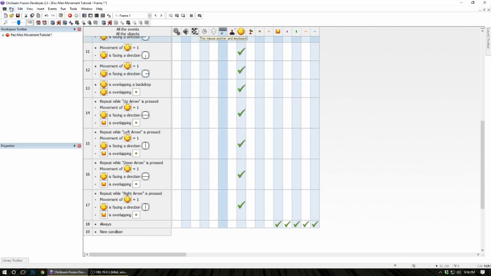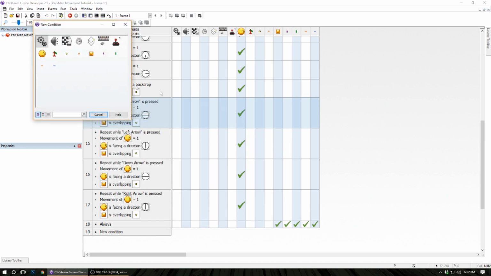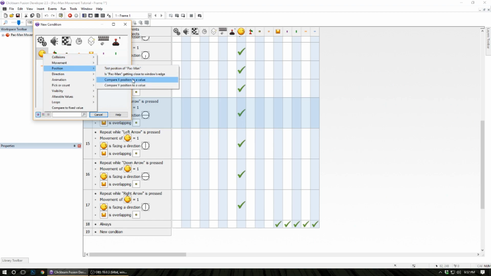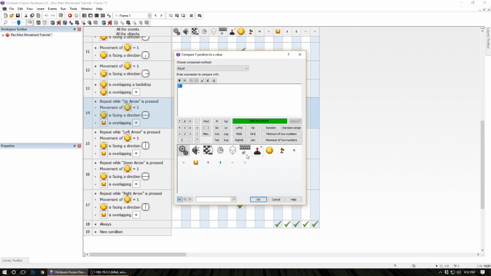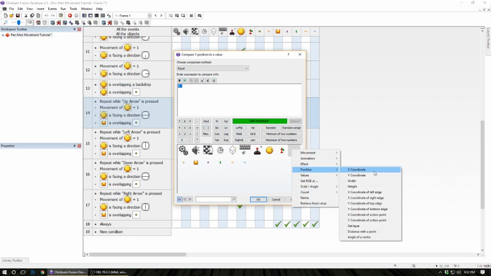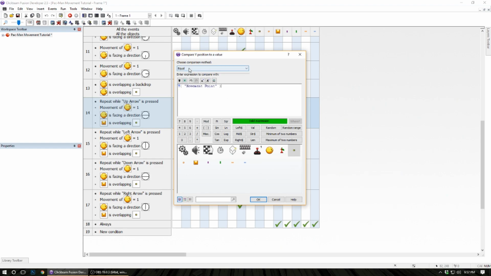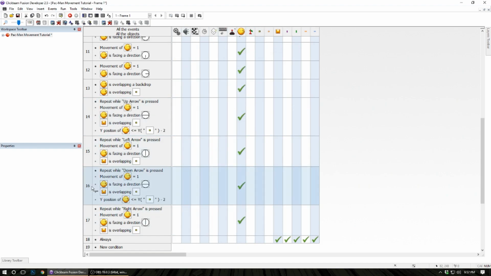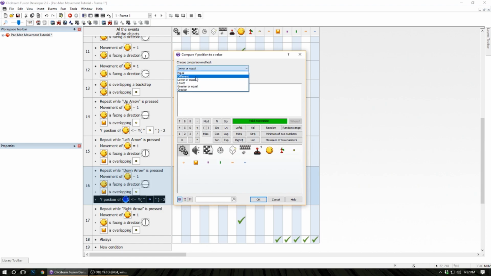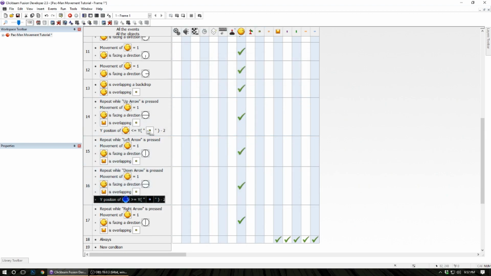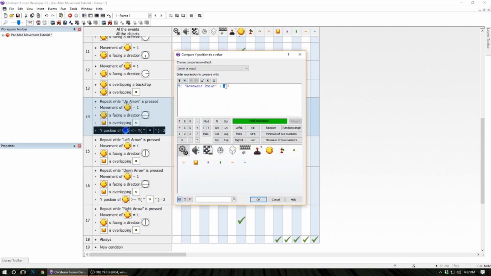So again, if you just want to refine this a little bit more, on these conditions here, for example, he's moving up, and we want to add a new condition: his Y position, the Y coordinate there, is lower than or equal to the Y position of that minus 2 pixels. So that way it kind of evens out. We can do the same thing for the down arrow, except we need to change this to greater than or equal. Actually, I did that. Hang on. This one needs to be +2. That one needs to be -2.